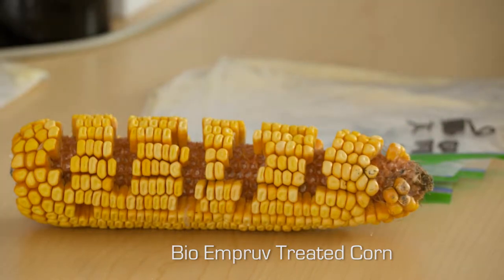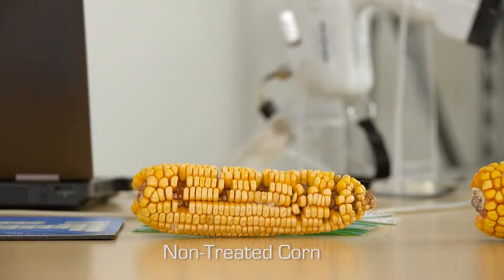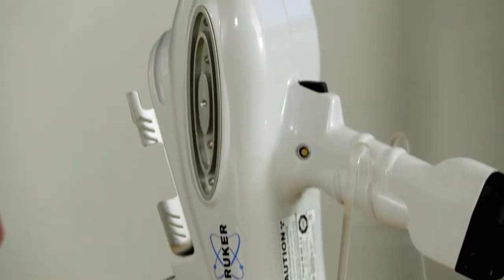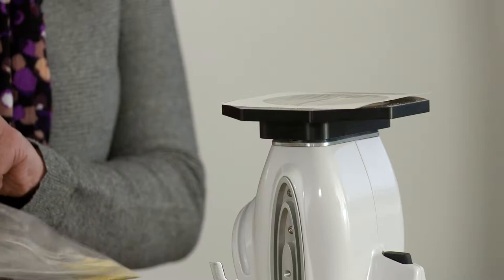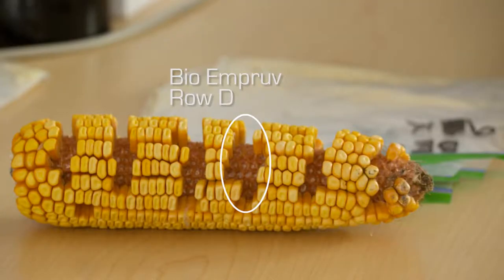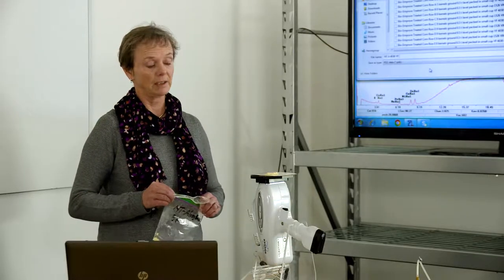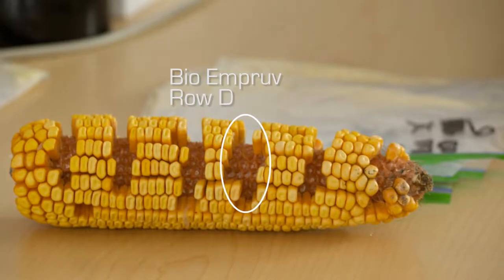We're going to measure ground corn samples and look at the difference between BioImprove-treated corn and corn not treated with BioImprove for changes related to Goss's wilt. I'm using the Bruker SD3 XRF — X-ray fluorescence technology. We use X-rays to energize the atoms in the sample. This is ground corn kernels — this is our BioImprove sample. We press it down because this instrument is so sensitive it will measure the photons of argon in the sample if we don't give it a little more density. All we've done is ground dried corn in a coffee grinder, and now we measure it — it's this simple.